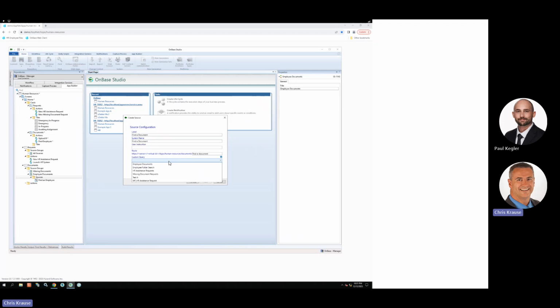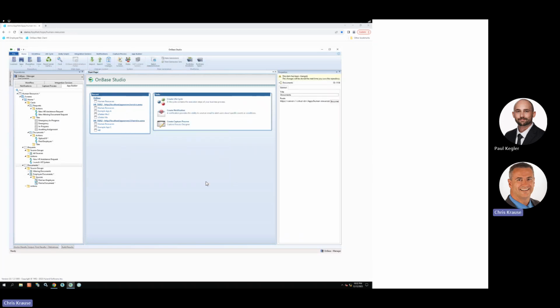And you can see here, I'm going to pick my employee documents. And you can also see that the workflow actions and system tasks, I can enable those in the custom query hit list so that they can take actions from those documents that they open up. In this case, I'm not going to extend those rights. They'll only do that from the workflow. And then I click finish. So I've added a brand new source called find a document. Now the custom query is extended out, and all they know it as is find a document.